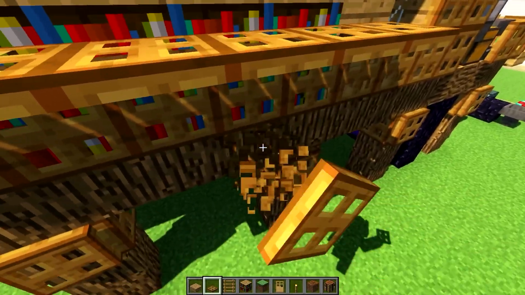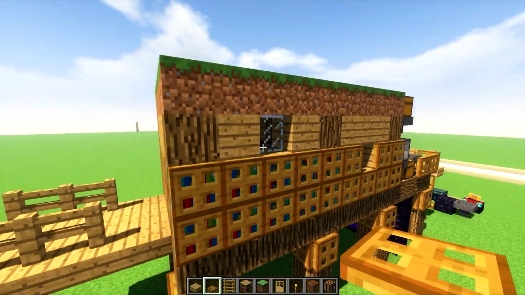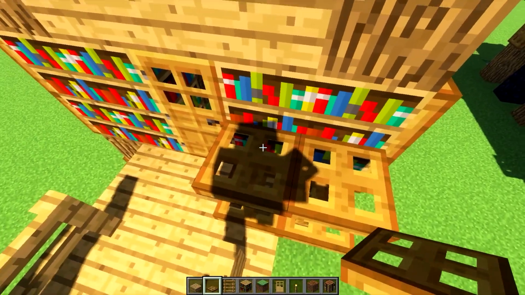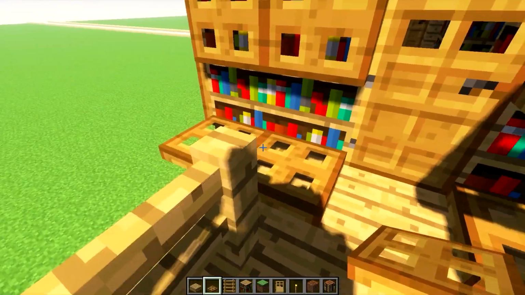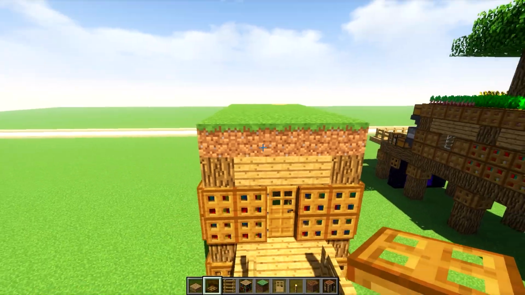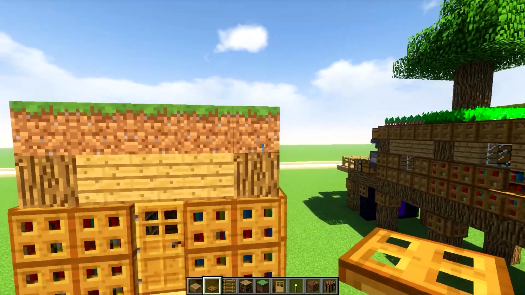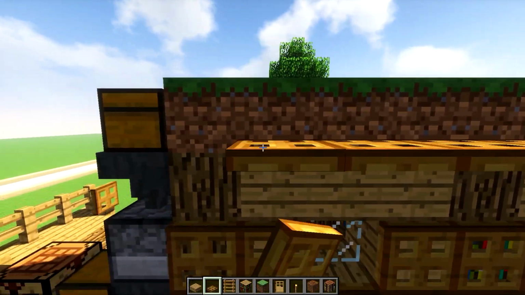Trapdoors, Maximus. And then round the corner as well. 1, 2, 3, 4. 1, 2, 3, 4. Right, that. There we go. Oh, no. We need some more. Got to disguise the dirt. Disguise your dirt, everybody.